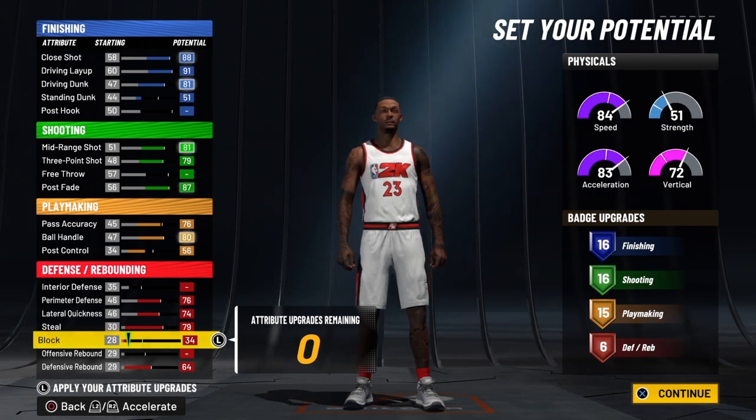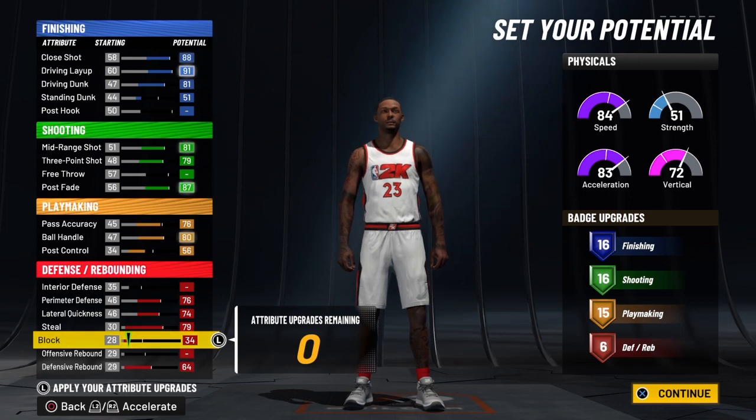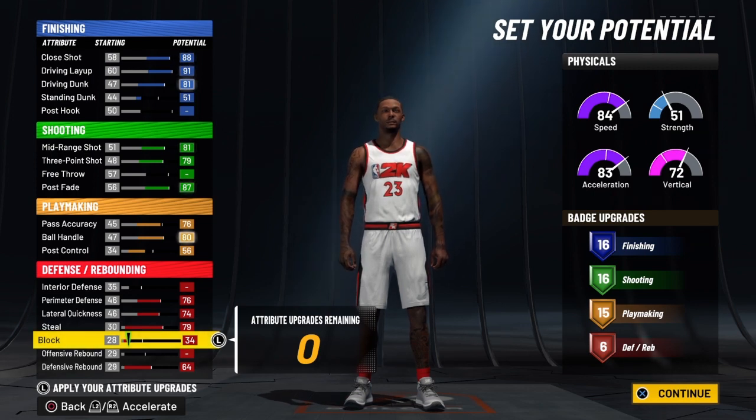This is great. Set it because he's going to have 6 defense badges, so that can be 3 silver badges if I wanted to be. Then I got, of course, 5 gold playmaking badges. Then I got 4 Hall of Fame. Matter of fact, this isn't a Hall of Fame shooting build.